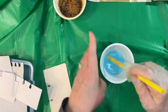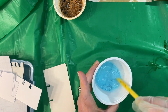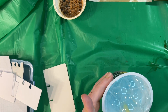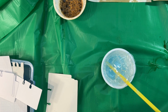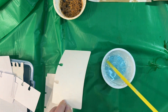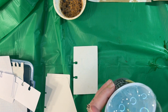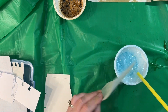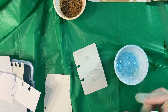Okay, set my coffee solution aside, and let's bubble this up. Kind of have to grab things quickly before the bubbles evaporate. Well, I hardly got any on that one. Yeah, that barely showed up. Let me add a little more blue.